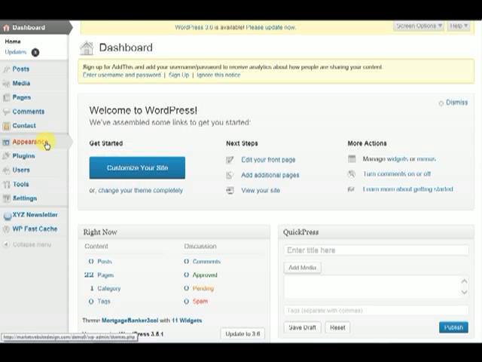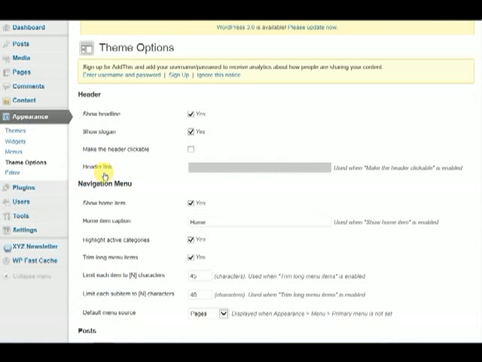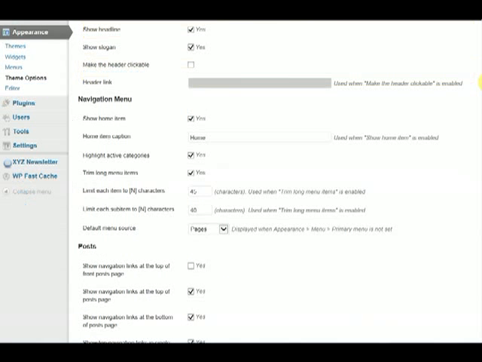Go straight into your navigation and you want to go into Appearance and then go to Theme Options. In Theme Options, you're going to find a lot of stuff in here. It basically controls the whole entire site pretty much. You just have to tick things on and tick them off. Yes, I said tick, T-I-C-K. Okay, turn them off, turn them on, right there.